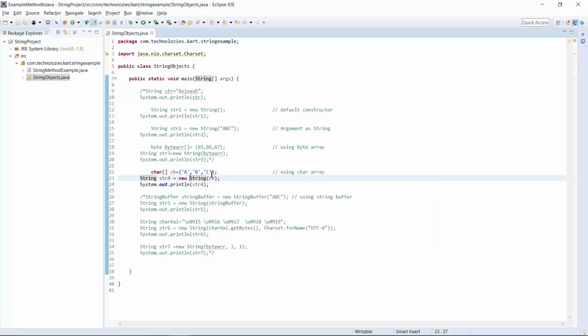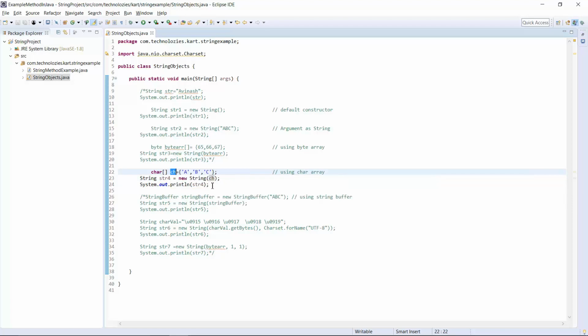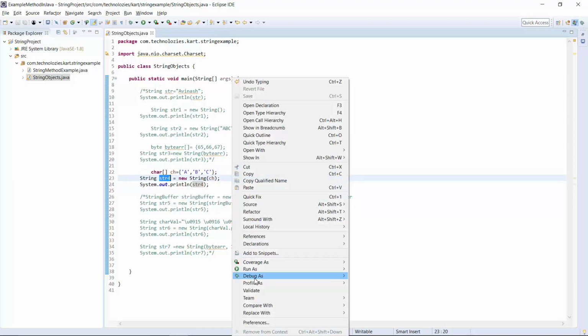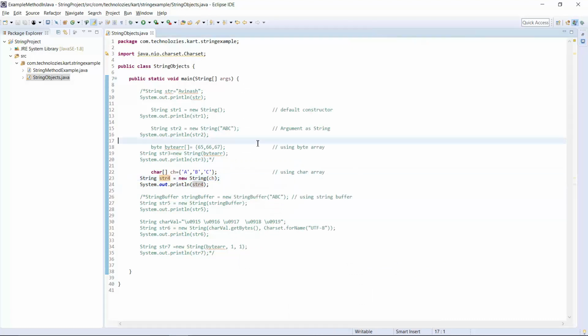So here we have characters. A character array can also be passed as an argument of the constructor, and that will be taken as a string. Finally, let's execute it. Its value is ABC. So what happened? The character array is passed, the constructor creates a string, and the reference comes here, and it is printing ABC. So if the sequence is changed in the character array, the string output will change.